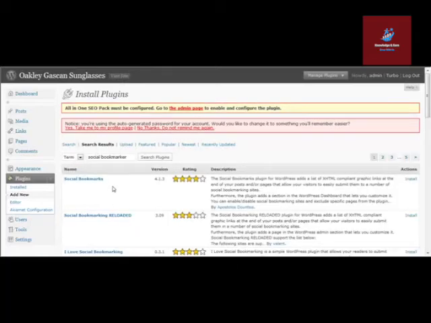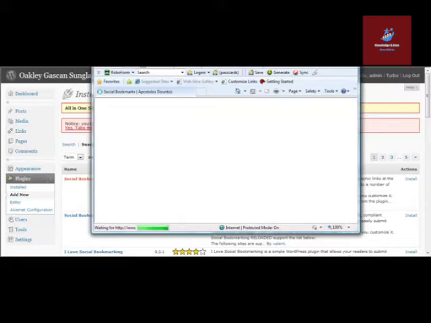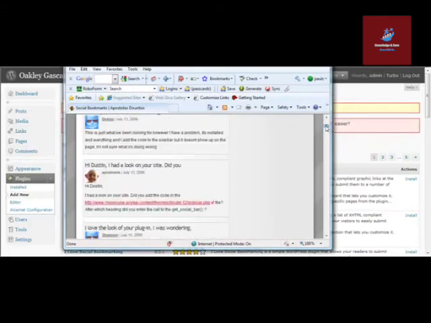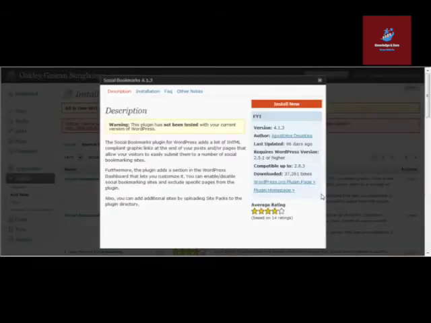Okay, so I just did a search for Social Bookmarker, and this plugin here called Social Bookmarks, you can actually click on it to take a look at it. That will be what you want to look for. So it's going to just be called Social Bookmarks. You can just choose Install, and then go ahead and select Install Now.